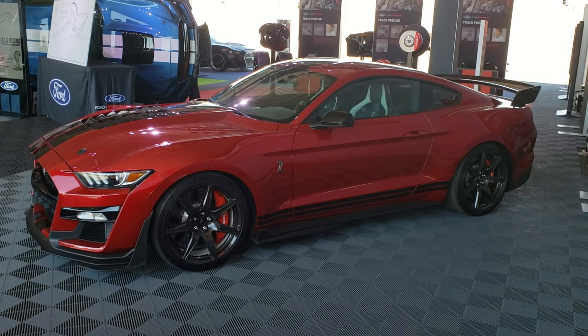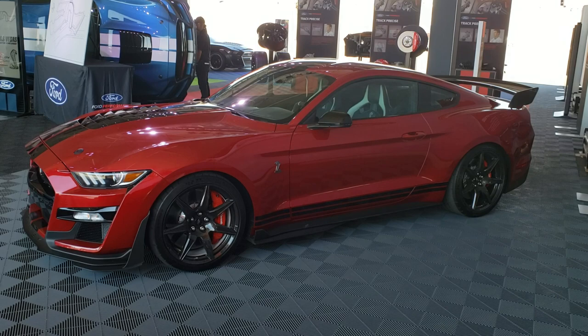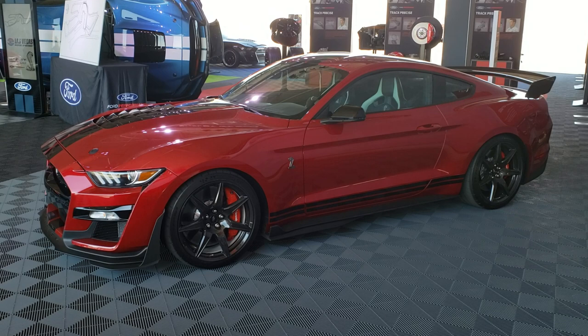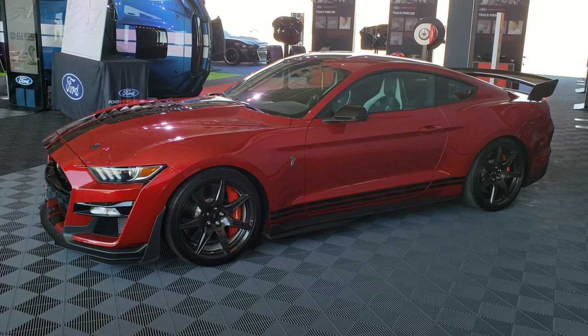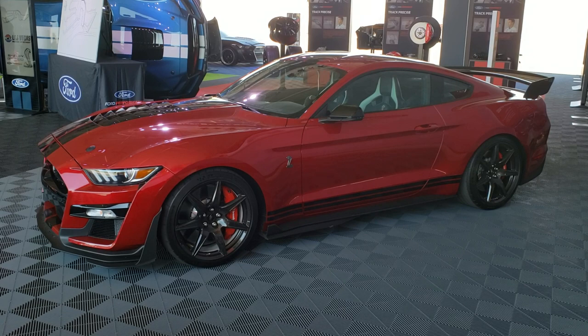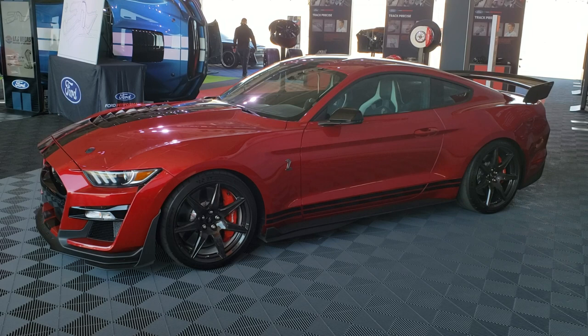We did a ride and drive — we ran them down the drag strip. We only got to do two runs, but that was fun. Word on the street is these cars are going to be running high tens, 10.80s around that elapsed time, upwards of 130 miles an hour. We were going down the track and saw 128 miles an hour no problem. Then we went out onto the little open track road course here at Las Vegas Motor Speedway and did a lead-and-follow with some of their instructors.